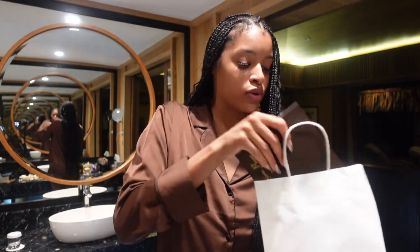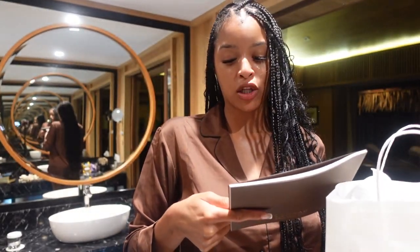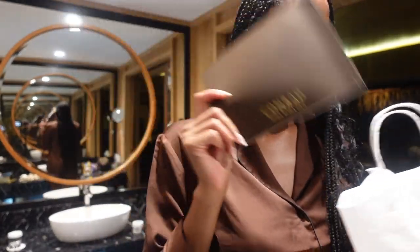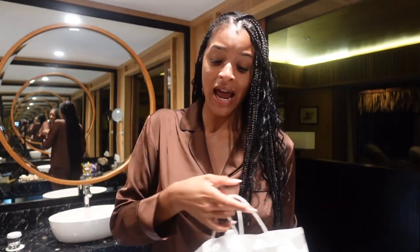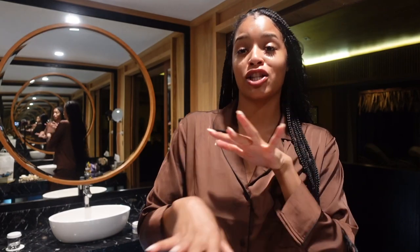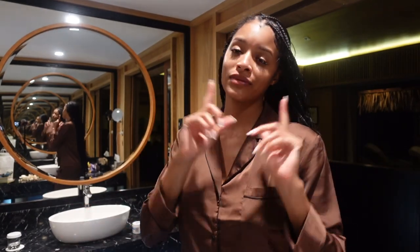And then it comes with a notebook, Legends of Bora Bora, Matu Tapua. Little cute notebook. But yeah, I have nothing but great things to say about this resort. It's our last night, but we still have one more morning. So I'm gonna check back in with y'all in the morning. We'll probably get another snorkeling, kayaking in really quick. It was actually raining today, so I couldn't really do too much, but I got y'all tomorrow.